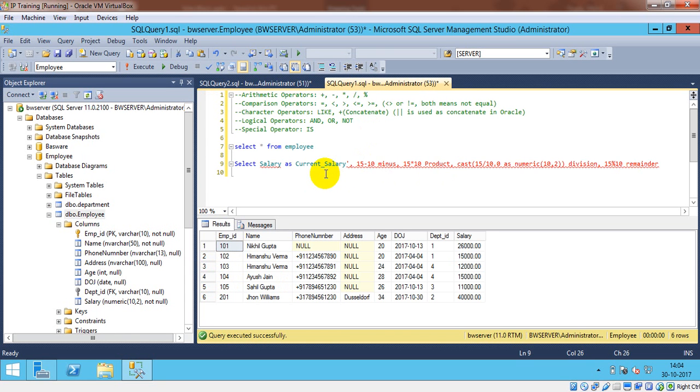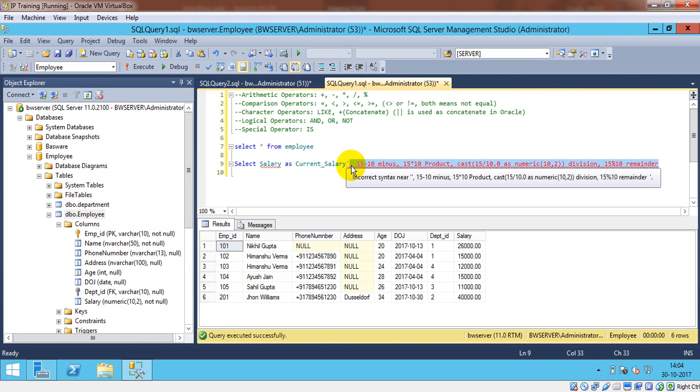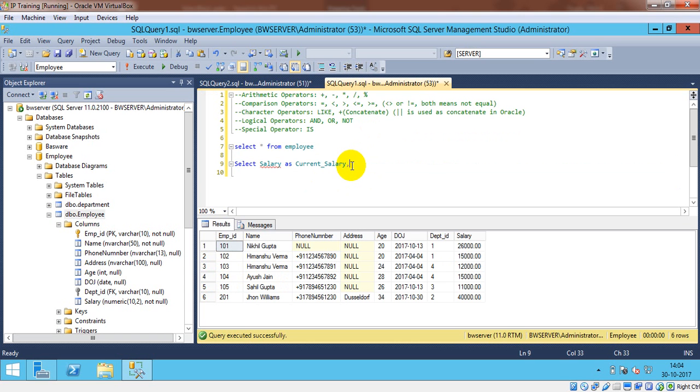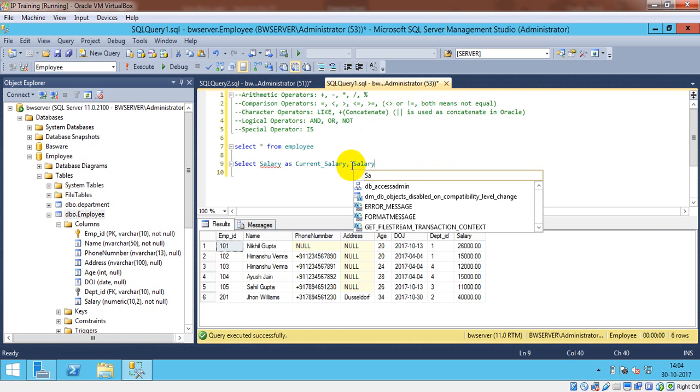It's current_salary, and then I can use salary.